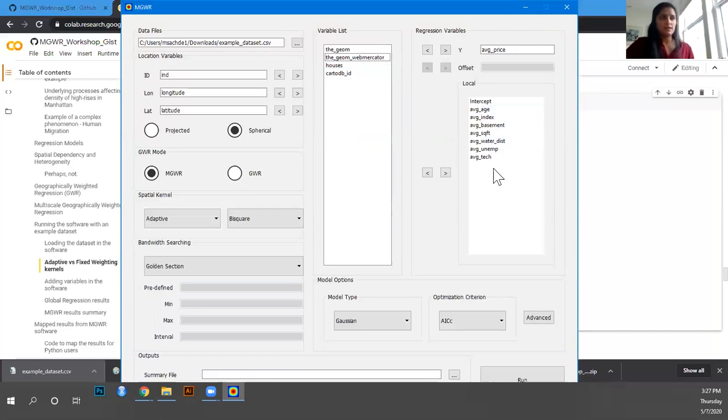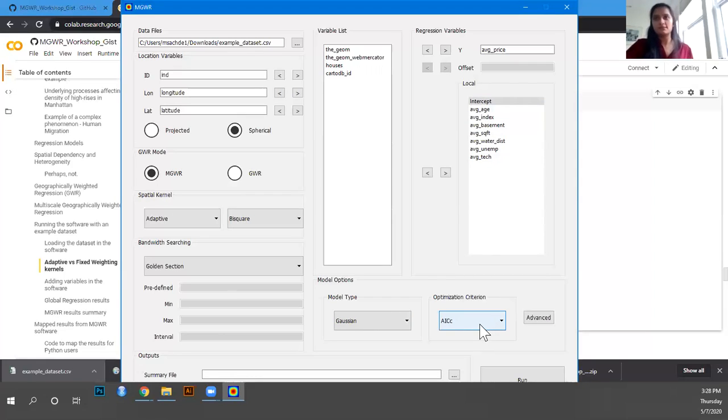So I'll load all these variables, which are my independent variables, in here. This is where my dependent variable is. This is where my independent variables are. The intercept, which is the constant, is always there, and you should keep it that way. Now, this is the optimization criterion, which I was telling you about, through which the bandwidth is selected and how many points to use is decided. I know people in statistics have their reasons to choose one versus the other. AICc is arguably the most accurate, or the most convenient to use in many ways. So this is what we resort to.